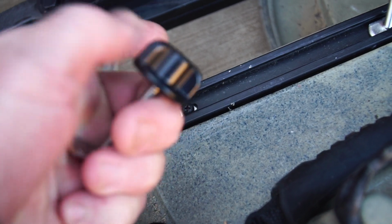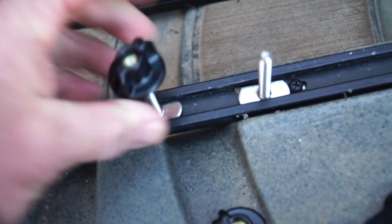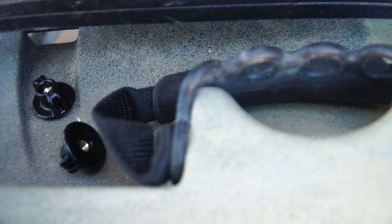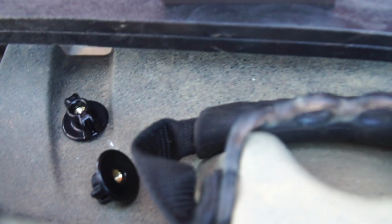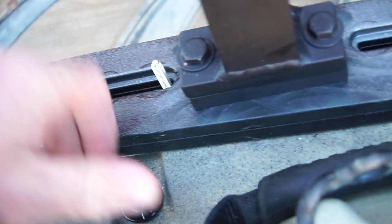Kind of one-handed it there. That's it. The bolt slides into the rail like that. So to mount it, you just lay your screws out, line it up there, stick it on there. It's mounted. That is it. Then you just put these knobs on.